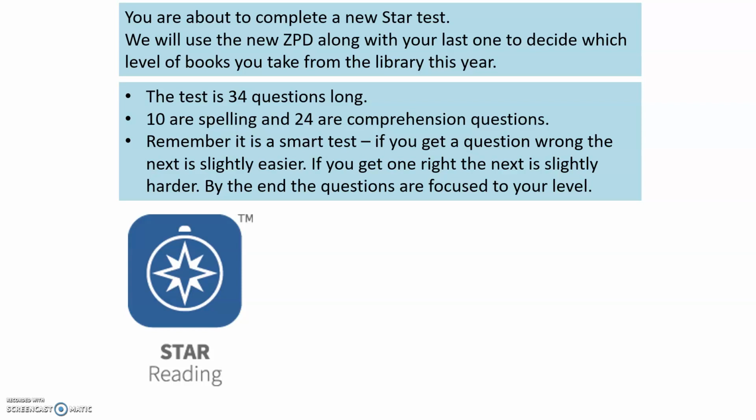You're about to complete a new STAR test, it says there. A reminder, this gives you a latest reading age and a latest ZPD. It's really important for you and for us as a school to be able to see where you are with your reading. Second box says that the test is 34 questions long.